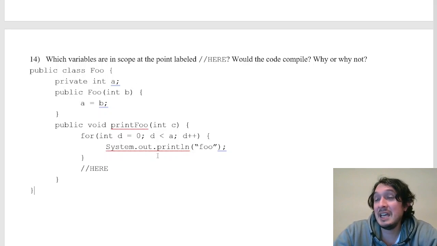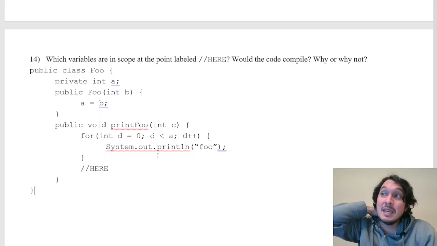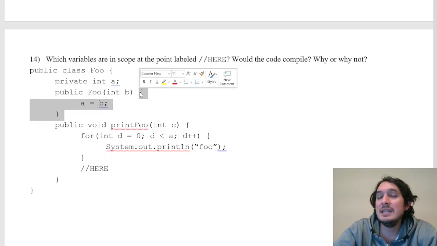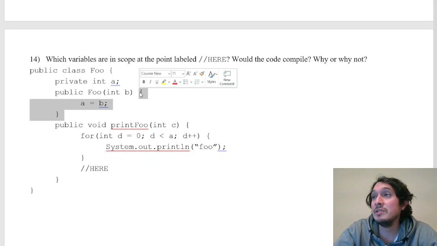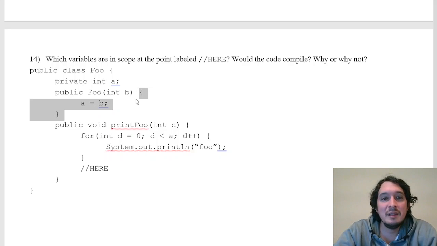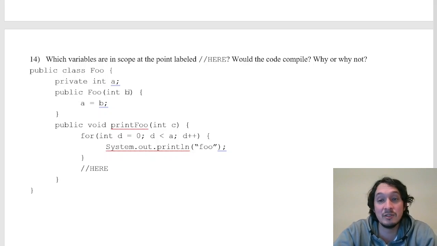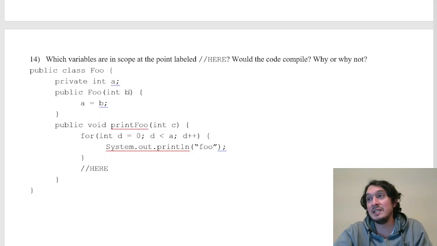So anywhere where I said A, it would work. B is in scope only in this constructor. It is a parameter, and parameters only exist within the method that they are made, and for that is this constructor. So I say B here, and that's fine. That is within this same constructor, and that's where B exists.